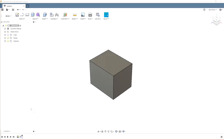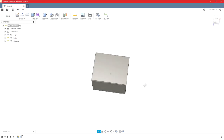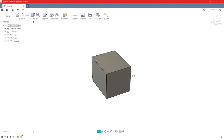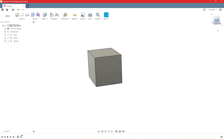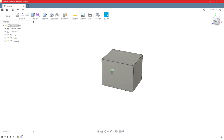Okay, so this main panel right here is called your navigation pane. It's the pane that's actually going to have your part in the middle. It'll have all of your visual aspects of Fusion. Up here you have what's called the view cube. If you've used Inventor, a lot of this is very similar. So you just have your different views you can click on. You can click and drag to move.